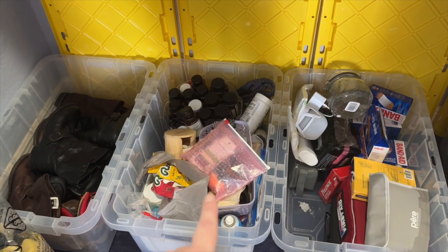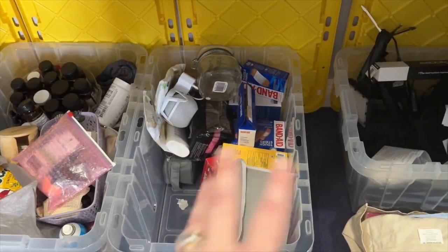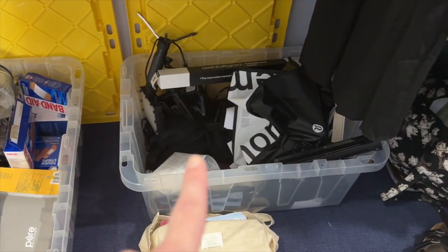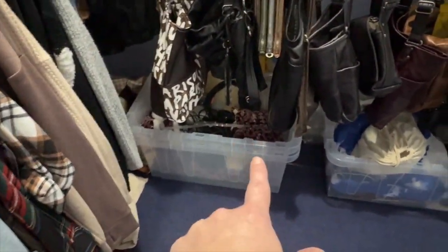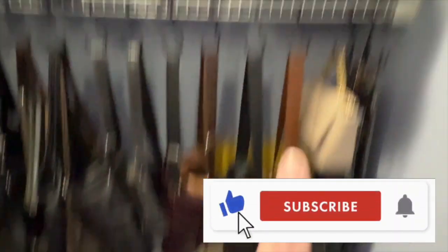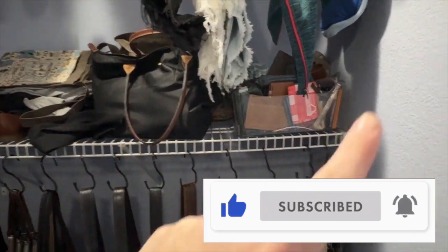This is like the bathroom and supplements and all that. And then this one is all medical stuff. You can see we have the, whatever you call that, the Apple Home, whatever. This is the tote that has all of my filming equipment and so on, my camera. And then over here we have totes that were the computer stuff. That's my purses stuff. I think I have two that are actually purse stuff because I also have the SLGs and these purses up here and whatever.